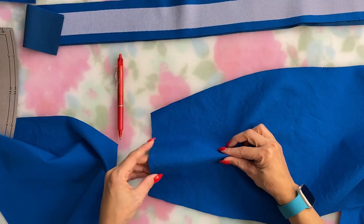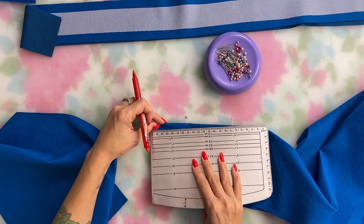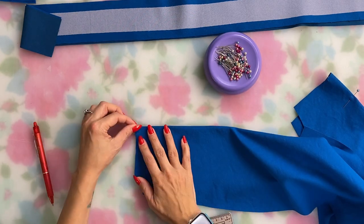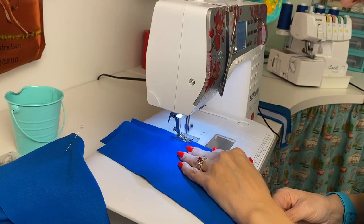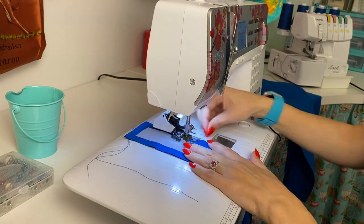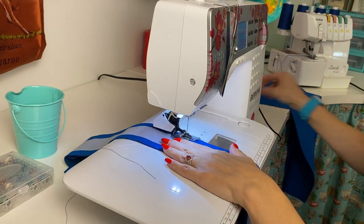I interfaced the stretch woven with professional fusible interfacing and left the facing as is. Then I did my first batch of pinning. There are only darts in the back on this pants pattern, and while I've modified the front to remove the curved pockets, I didn't add in darts. Since this is a stretch fabric and the torso has a bit of negative ease, that works out fine. I'll switch to my walking foot for a lot of this project because it's great on stretchy fabric so pieces don't stretch out of shape.